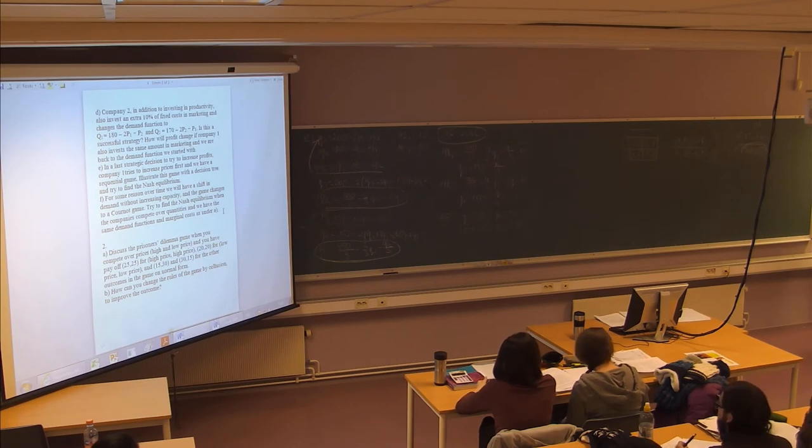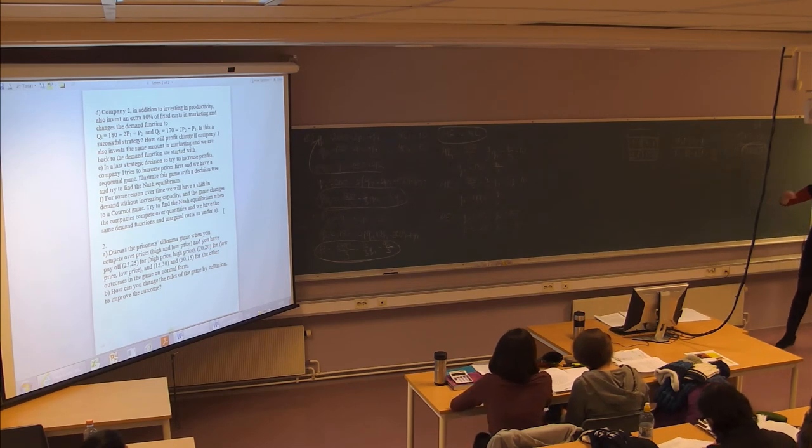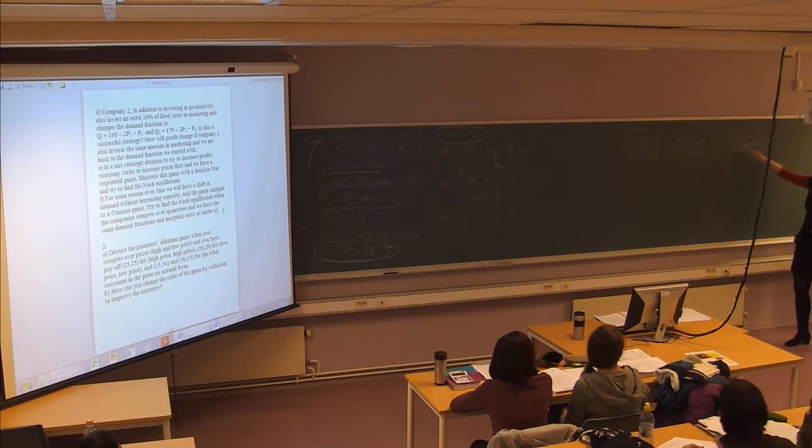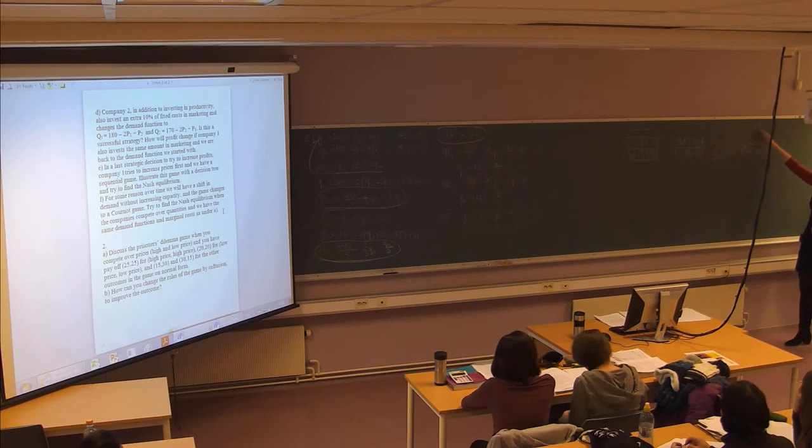How can you change the rules of the game by collusion to improve the outcome? I assign some penalties. Say in this game, the penalty is 13. You can imagine something else. You can say that if we sustain collusion, you can increase the payoff here. So you can invent something. But to change the rules of the game means to change the outcome, to somehow change the structure of the game. Instead of prisoner's dilemma, now I get something different. At least in this case, defect is not a dominant strategy anymore.